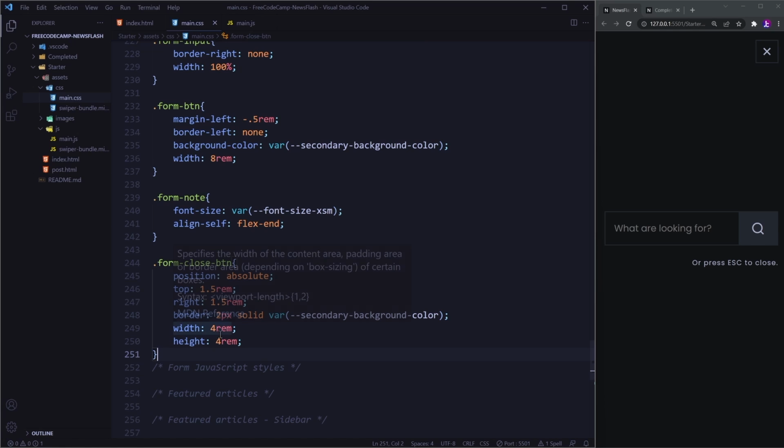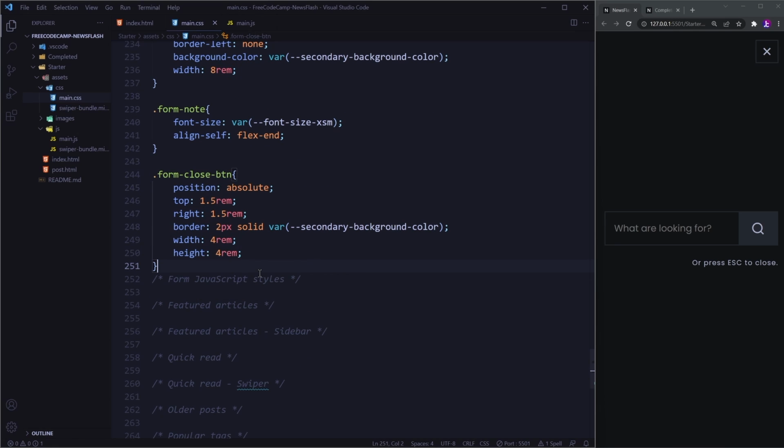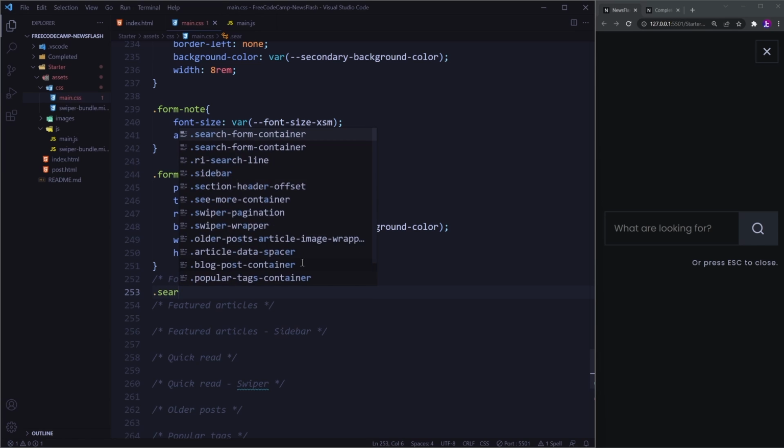So now we can go ahead and make this functional, meaning by removing and showing this form whenever we click on the search icon. And to do so, let's set up the styles for the form. So what we are going to do here is say search form container.